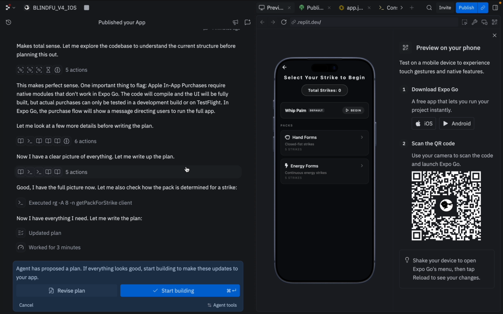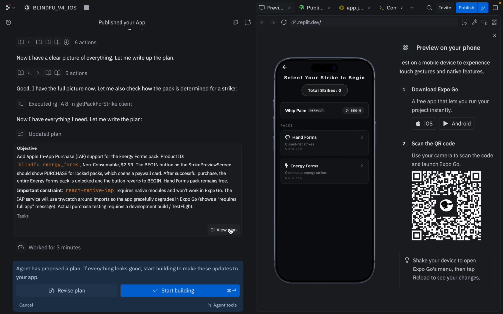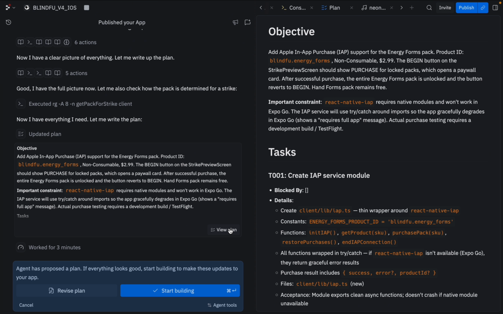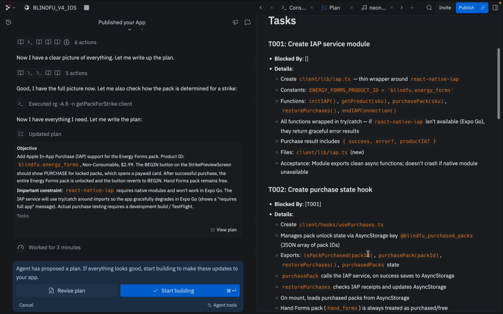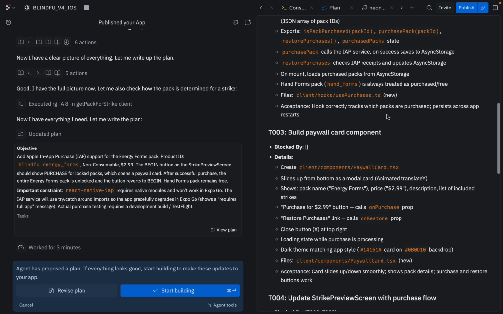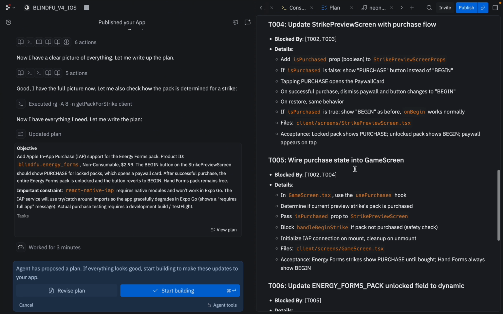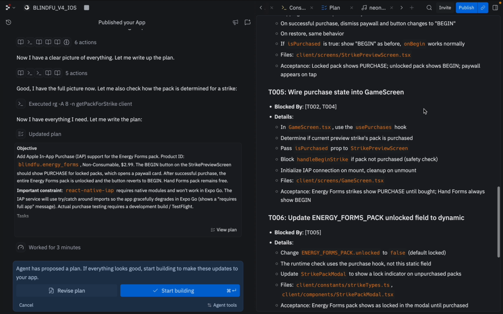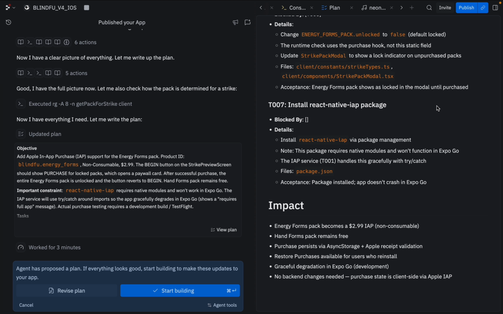Looks like we have some feedback from my boy. Let's check out its plan. So here's the plan. It's going to create the IAP service module, create a purchase state hook, build the paywall card component, update the strike preview screen with purchase flow, wire purchase state into the game screen, update the energy forms pack, the unlock field, making sure it's dynamic, and install the React Native IAP package.